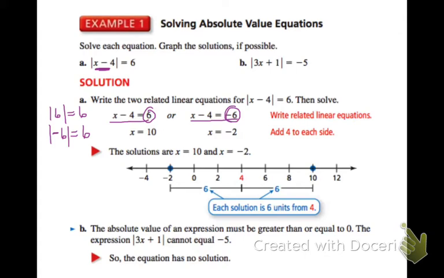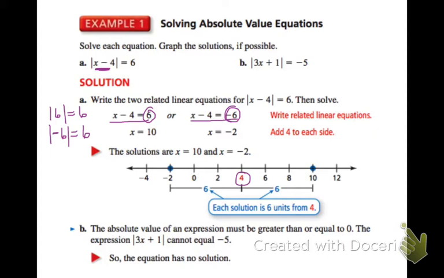And then because we have 2 solutions, and you have a number line, you can graph the solutions. And here's some things that we find. In this case, we have a minimum of negative 2 and a maximum of 10. The mean, or the average, or the halfway point, so to speak, is 4. And how far away from 4 are they? 6.